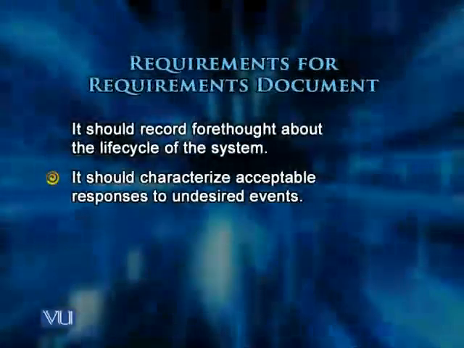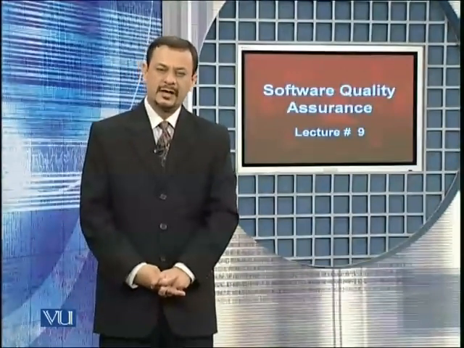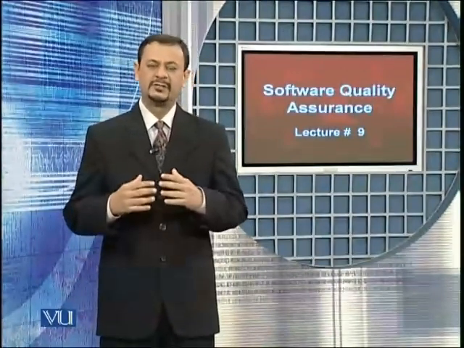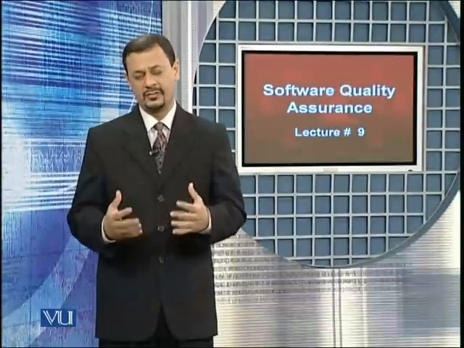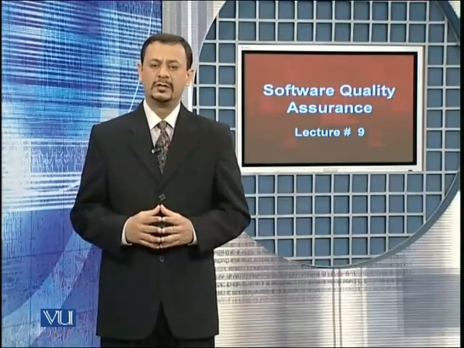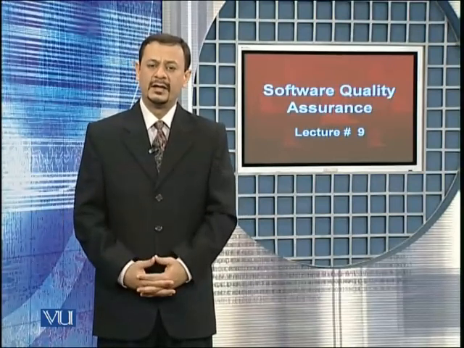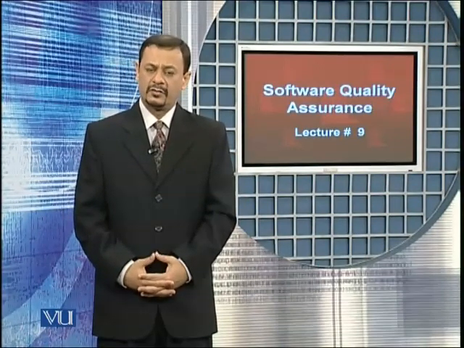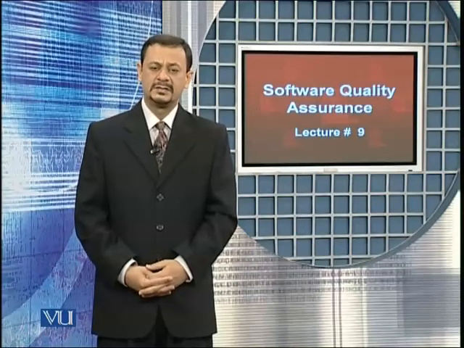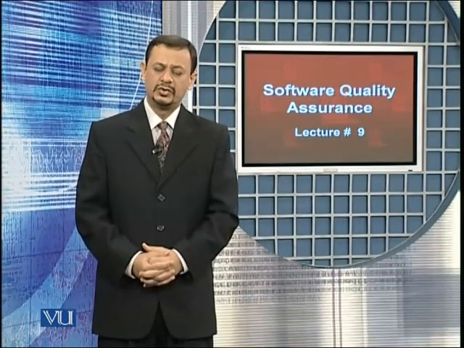It should contain the responses to undesired inputs, things which are not the normal flow of path. And so, in other words, it should not only capture the functionality, which it has to, but it should also contain information on deviations that would happen when the inputs are not accurate, or if something happens, the deviation path from the normal execution of the software should also be documented.